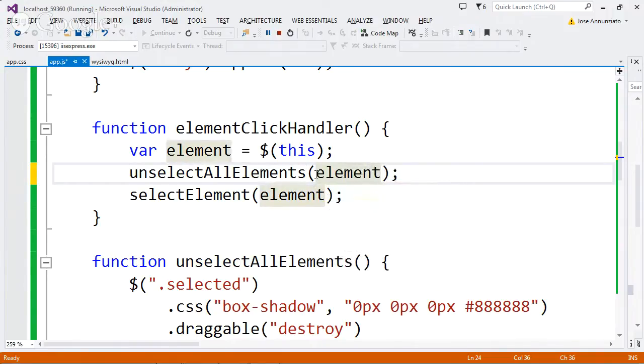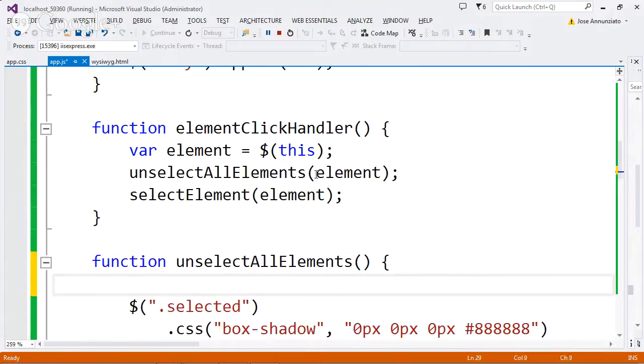So if the element already has the selected class, then I don't need to remove it. If the one that I clicked on doesn't have the selected class, then yes, I should remove it from the other ones.